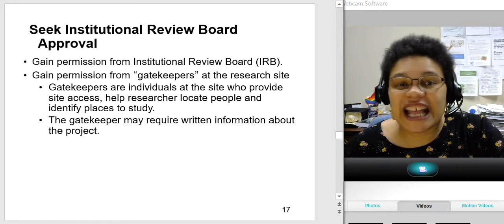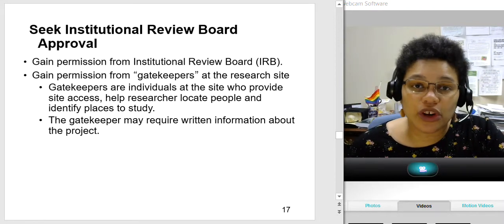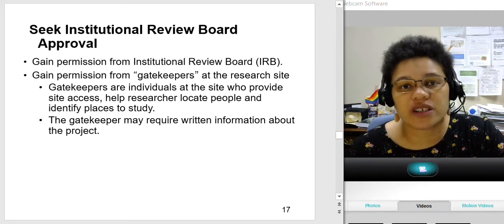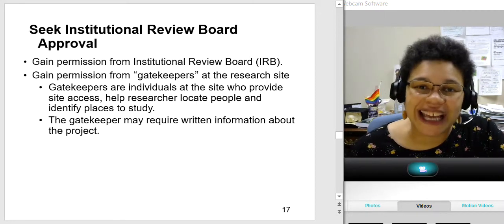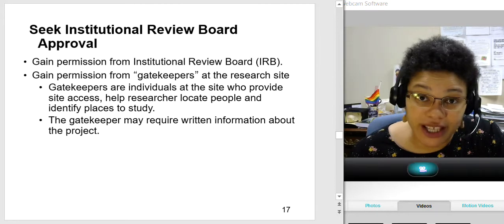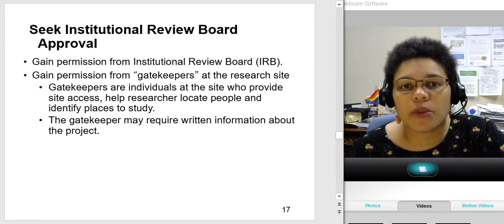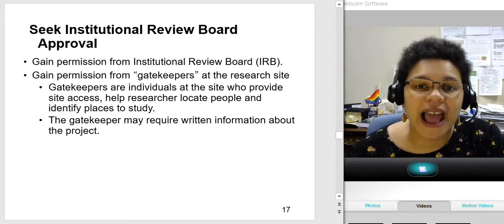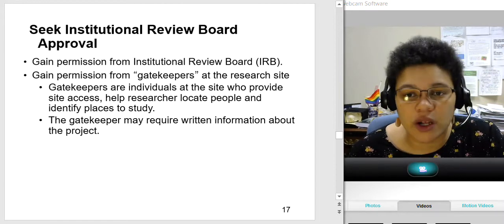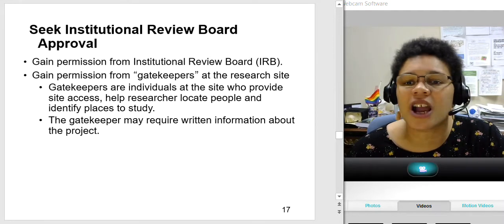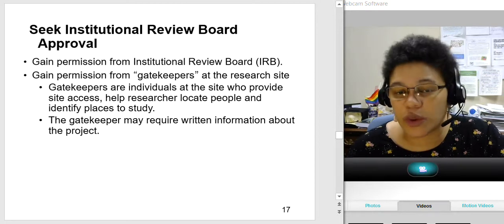Okay, you need institutional review board approval. Okay, and the institutional review boards were established to protect research participants. We know of some really troubling examples where researchers have behaved unethically and research participants have suffered as a result and in some cases died. Okay, so institutional review boards, very crucial. So we need their permission.